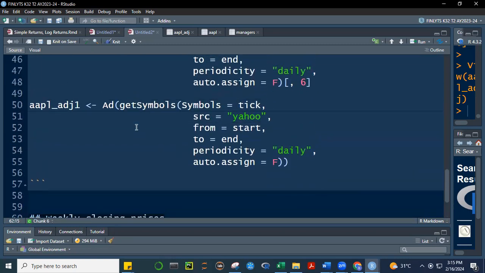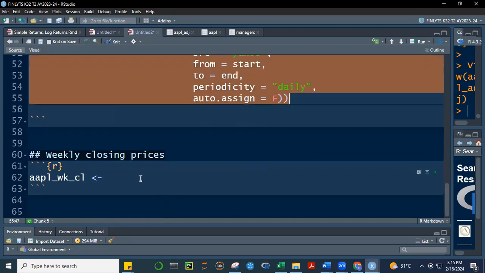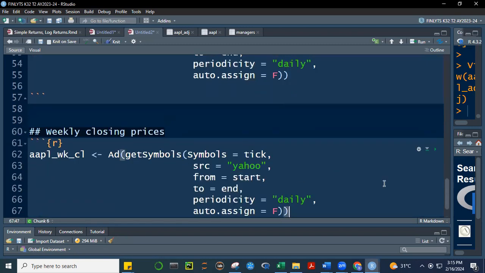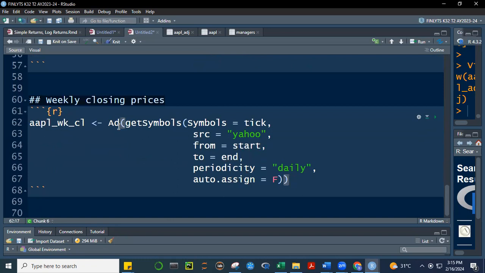Let's just copy this. So we can use CL here, class. And then, of course, we have to replace this with weekly. Weekly, and then closing prices.